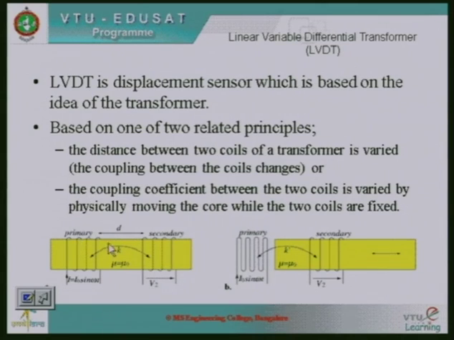If I take a core and wind the core with the primary coil and a secondary coil, now there are two coils. If I apply a voltage to the primary coil, this will create some flux, and this flux will now influence the secondary coil. There are possibilities that because of the flux this may start moving around.